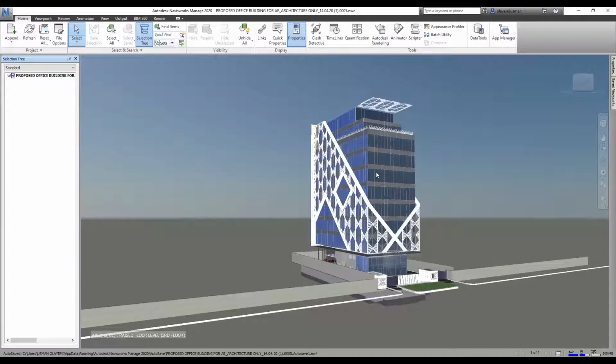So we need to understand that for you to upload a 3D model into Navisworks, you need to have a basic understanding of the conversions. Now, if it is from Revit, you don't have issues with conversions because Revit and Navisworks are made by the same company. But if you are getting a model from Tekla or any other 3D softwares, you have to convert it to IFC because that is the only way these softwares can read it. But now, because our first class was based on Revit, this model is on Revit, so it is easier for us to import it into the software. And for us to import it, we have to come to this tab here.